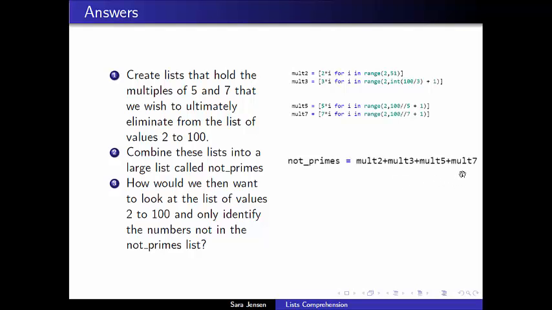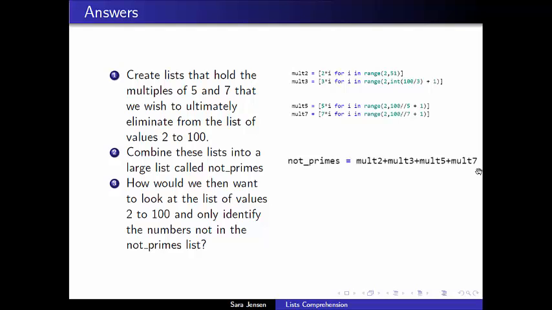Now you might have chosen something a little bit fancier here. Again, that's totally okay. My not primes list is going to have repeats in it. For example, 6, which is both a multiple of 2 and a multiple of 3, is going to appear twice in my not primes list.